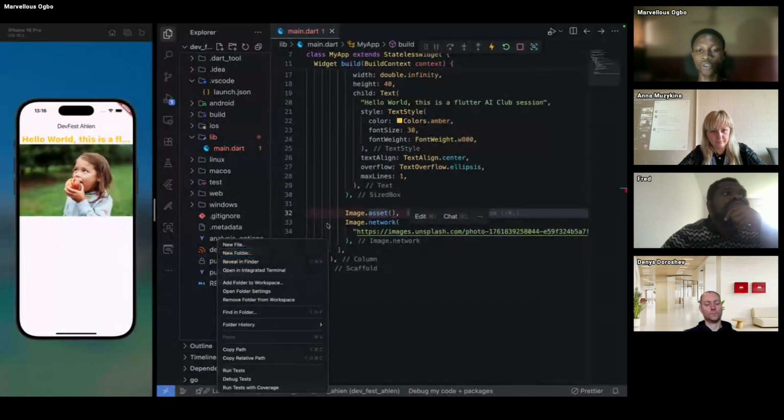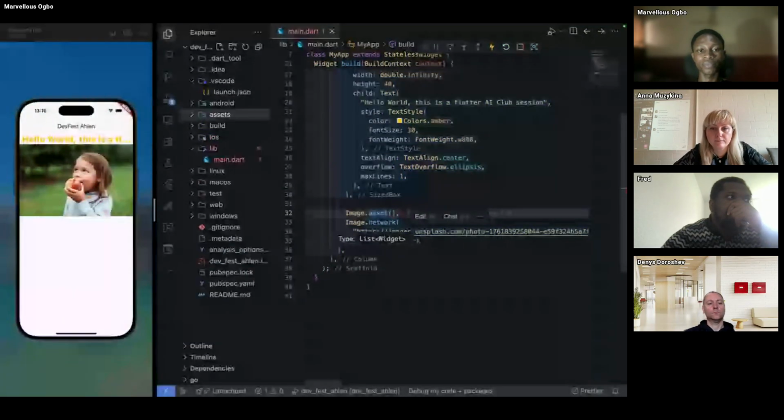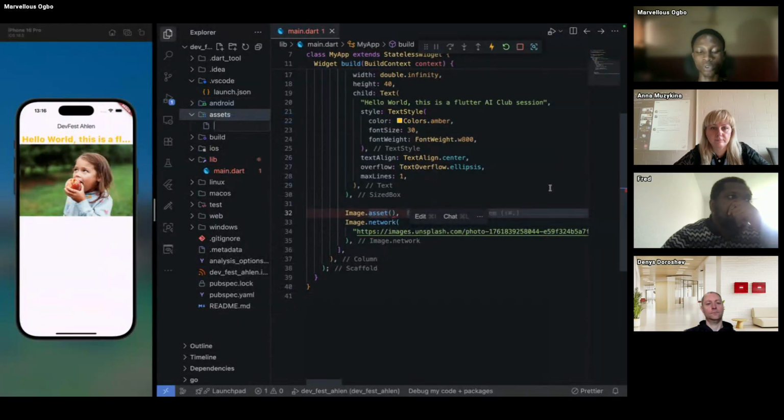Now we're going to do an example. For us to actually display an image from the asset folder, we'll create a folder called assets, and then inside of it, you can just paste in the image you want to use, but I would prefer to create another folder so we can have a separation of concerns in case we have fonts also. So I'll go ahead and say images.